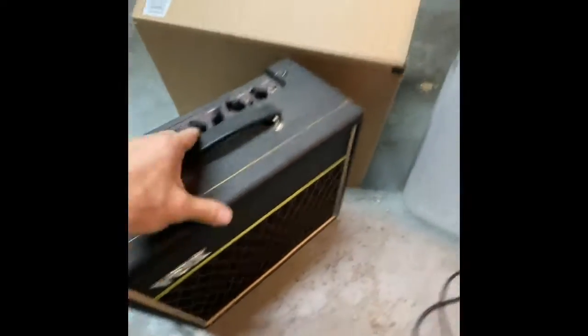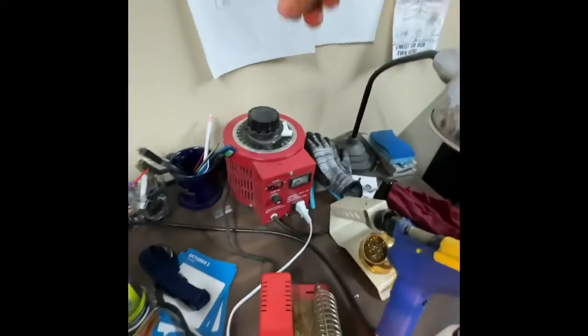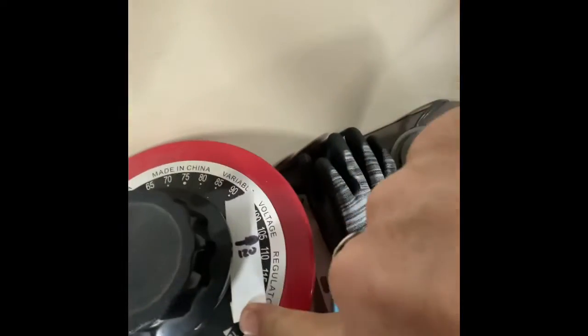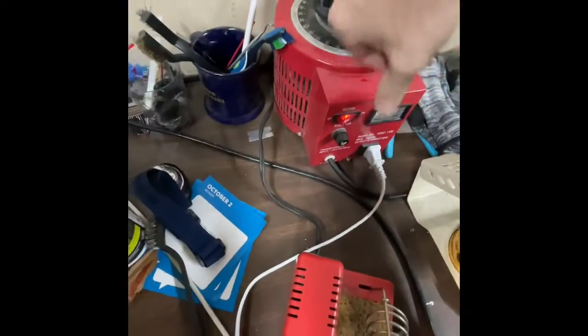All right, I got everything back together here. There's a power cable there. This is going to the speaker. Just plugged right on the speaker there. So let's just kind of roll this Variac all the way down. Got 120 marked there. Look around, we'll just kind of see what happens.